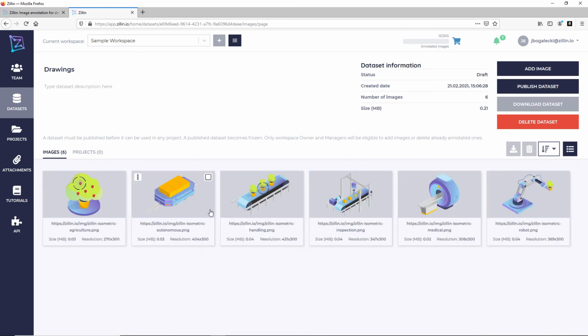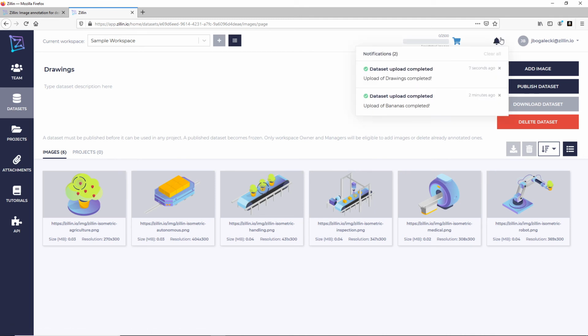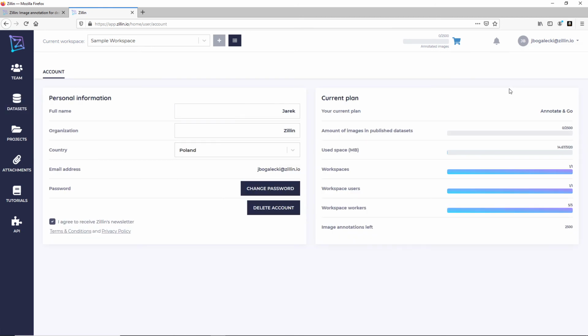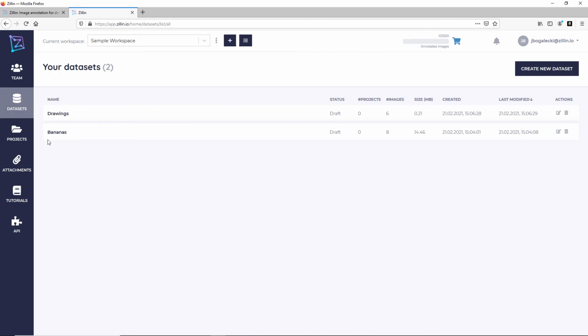And again, all the images have been uploaded successfully. We received a notification. And if we go to the account, we'll see that the used space increased slightly. And now we have 2 datasets that have the status of drafts in our dataset section.